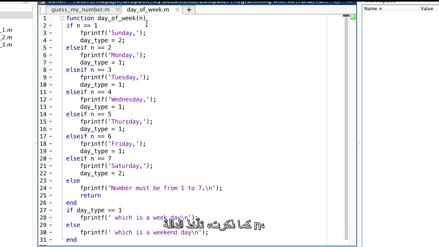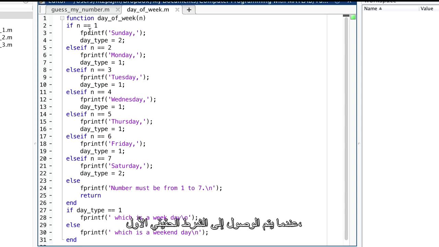As I mentioned, the function takes n, the number identifying the day of the week, as an input. The long if-else-if-else statement then checks n, comparing it one by one to the numbers 1, 2, 3, 4, 5, 6, and 7.